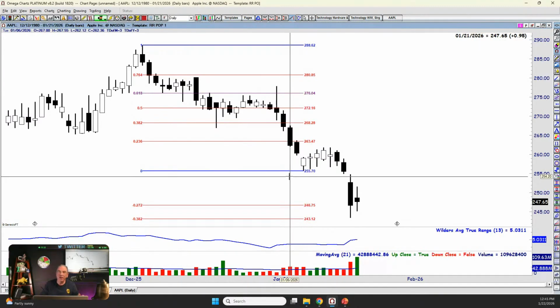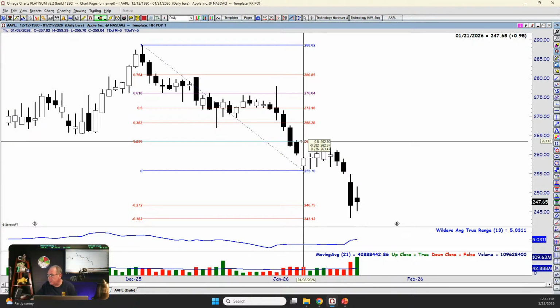There are different opinions on how to draw Fibonacci. This is how it was taught to me by my mentor back in 1997. I have been doing it this way ever since. I have a very good friend of mine, a coach that actually teaches for Wealth Builders. His name is Dale Zamzo. He draws off of the bodies. Doesn't make him wrong. It's just the way that his system works, the way that his indicators work, the way his trading works is off of the bodies. I like the wicks a little bit better.